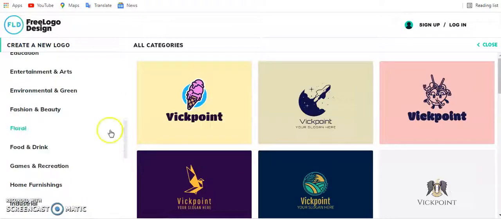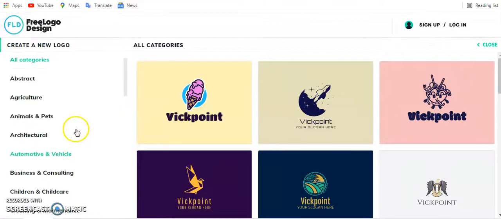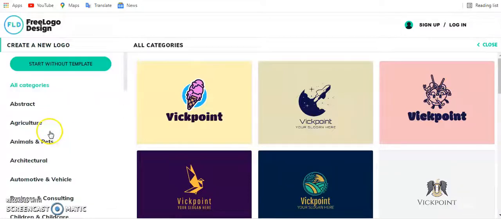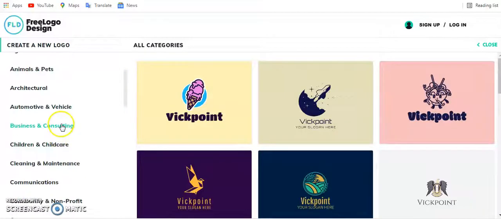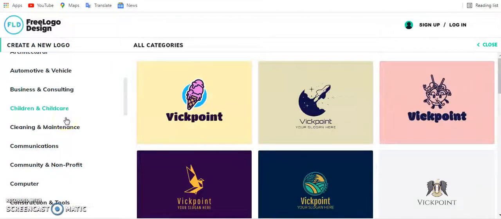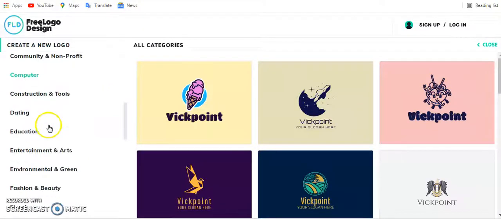different sectors that you can choose. This one is if you are into agriculture, animals and pets, architecture, automotive and vehicles, then business and consulting, anyone that your business is all about.